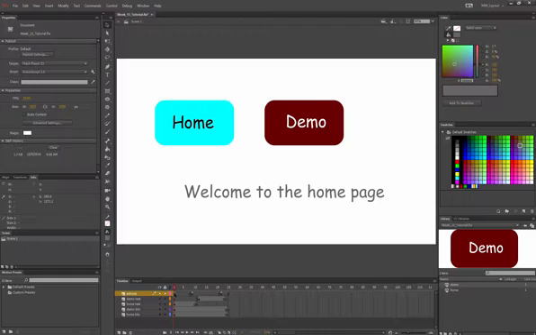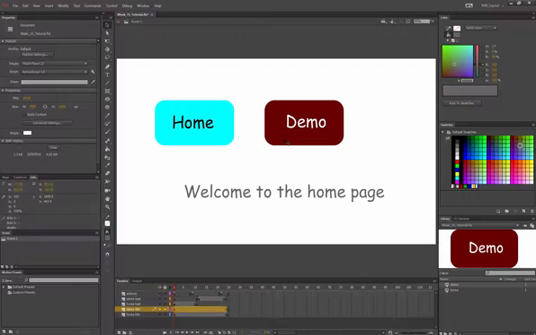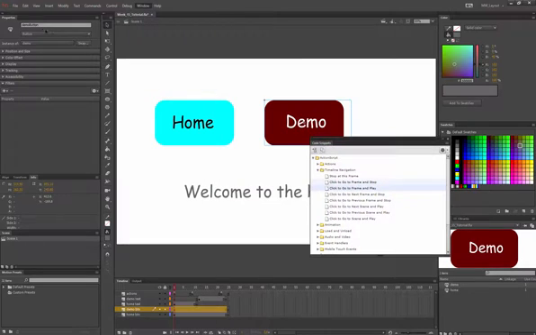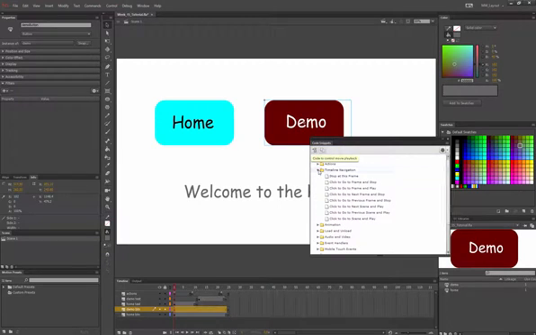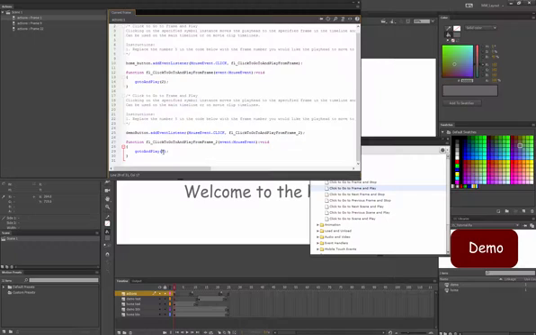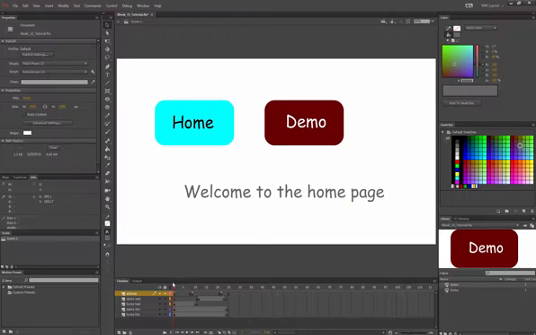So I go back to frame 1. Here I'm on frame 1. I click my other button. I go Window, Code Snippets. Again, that's Window, Code Snippets. Remember, I've already named this instance. So I twirled on Action Script, Timeline Navigation, go to frame and play. I double click. And we want this to go to frame, let's say 13, just to give us some safe area here. Now, if you've got animation going on in the background, you're going to want to be more precise.